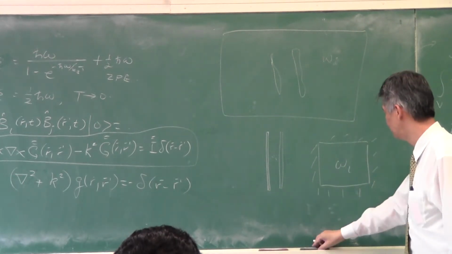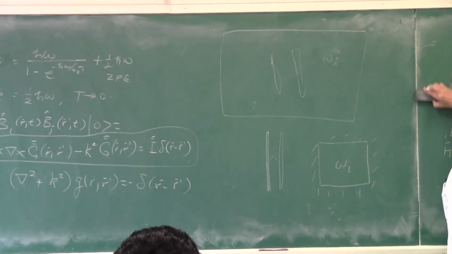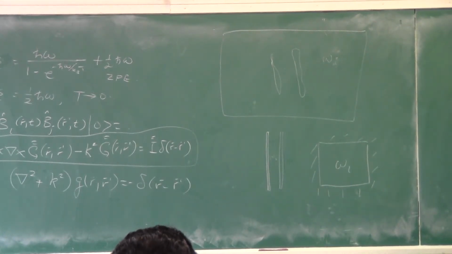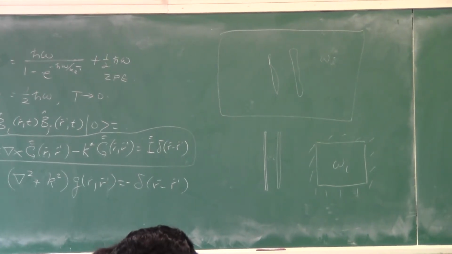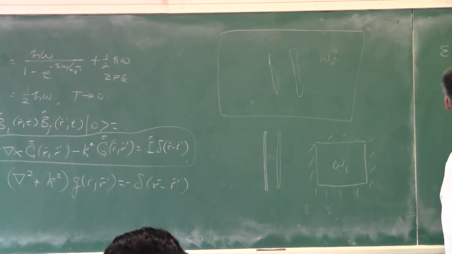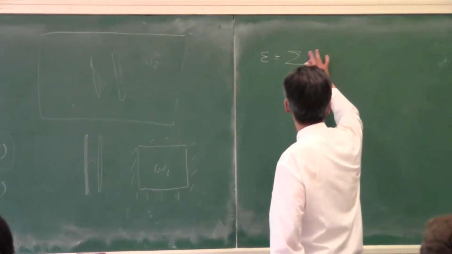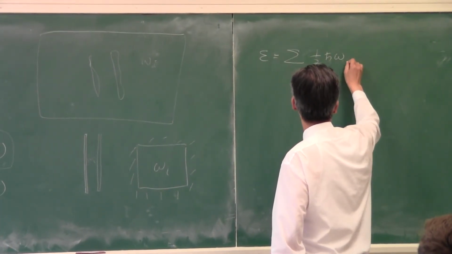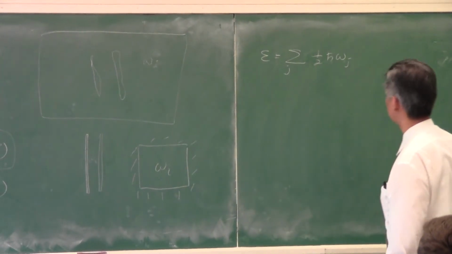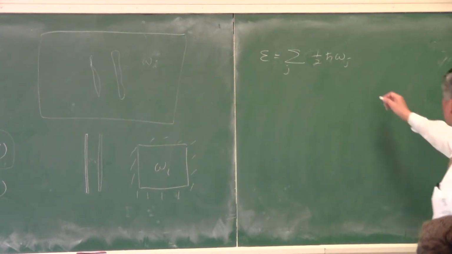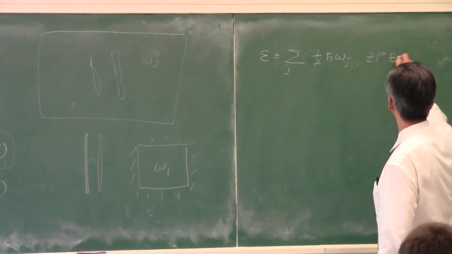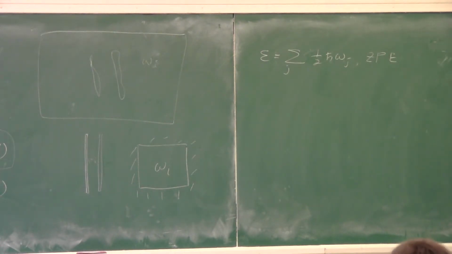Say if you have the resonant modes, then all those modes can become simple harmonic oscillators. And each of those modes will have a ground state, a 0-point energy. And then we can actually calculate the total energy of this thing, and it will be the sum over half h bar omega j, sum over all j. This is the total energy, the 0-point energy of the system. Okay? So you can actually calculate this.